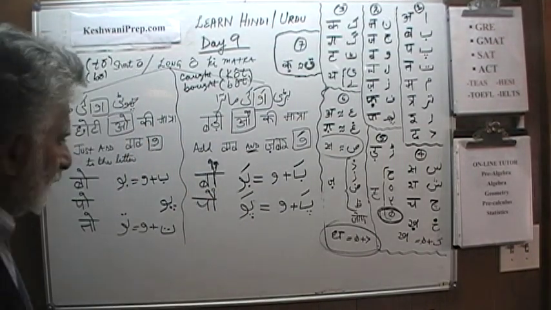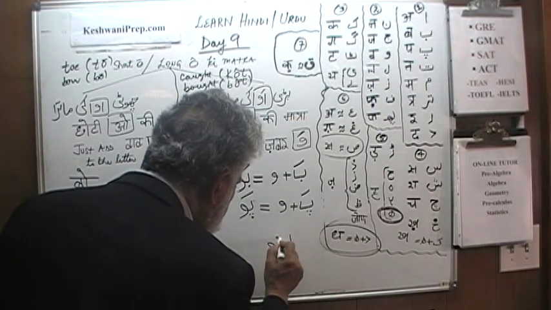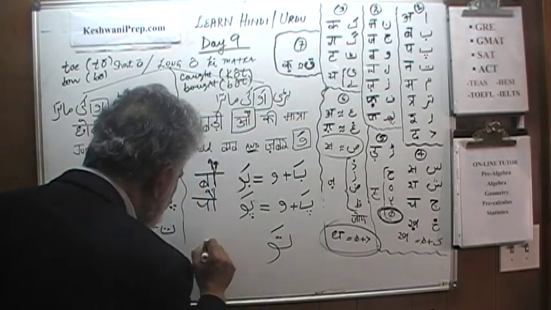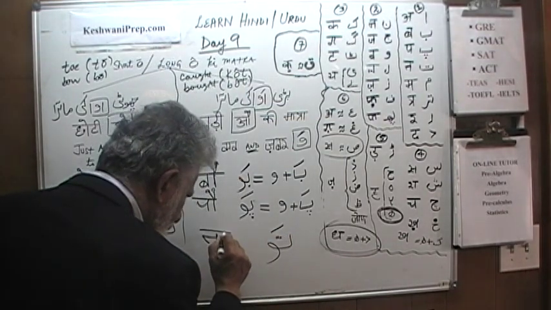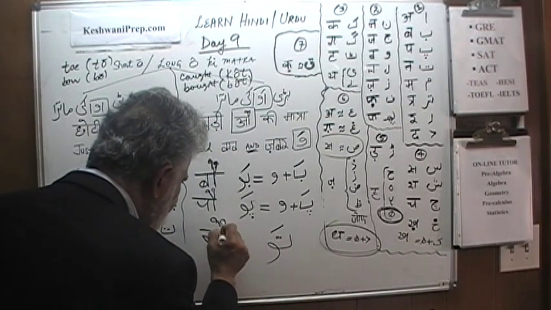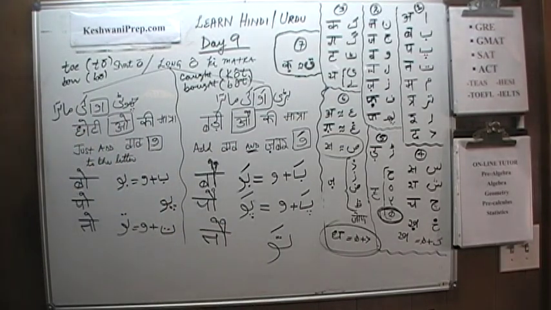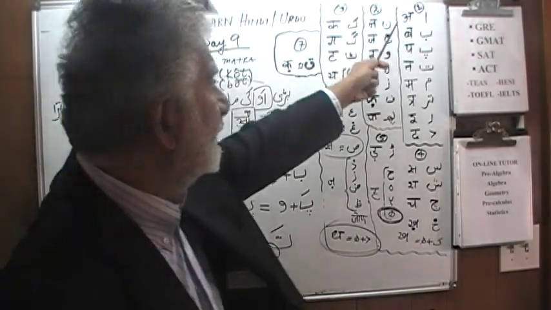And similarly, to would be, don't forget the zabar, you put your to, and don't forget to put the line, and then you put 2 of them on the same thing. It becomes a to. What about alif? Let's do alif on the top. What about the very first letter, a?